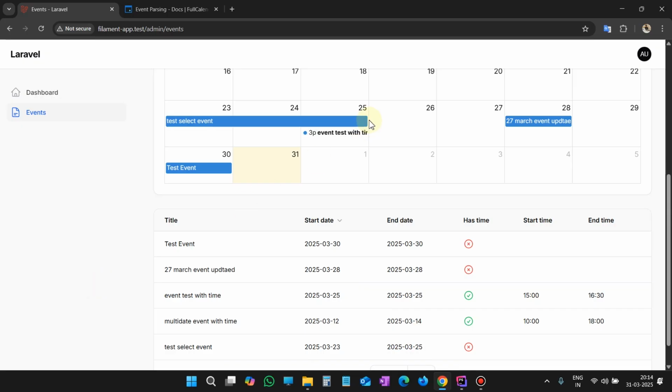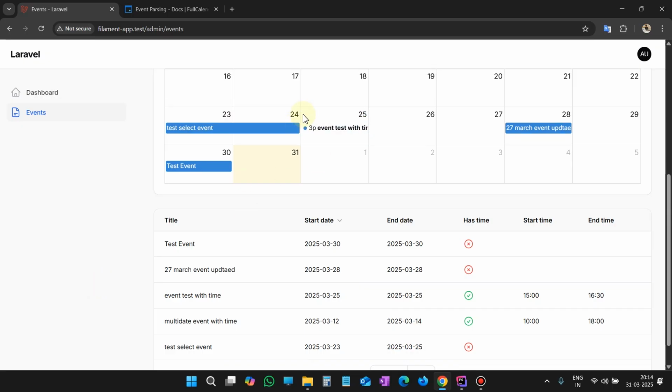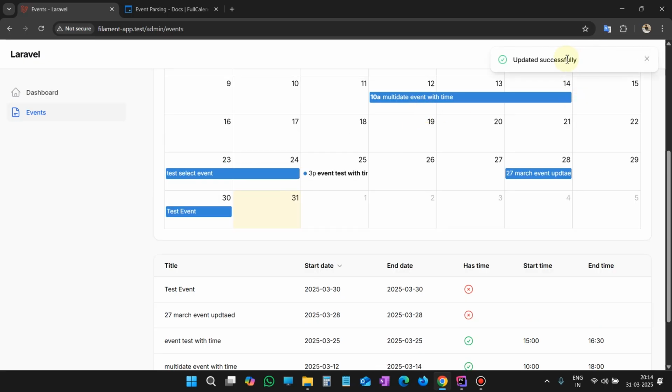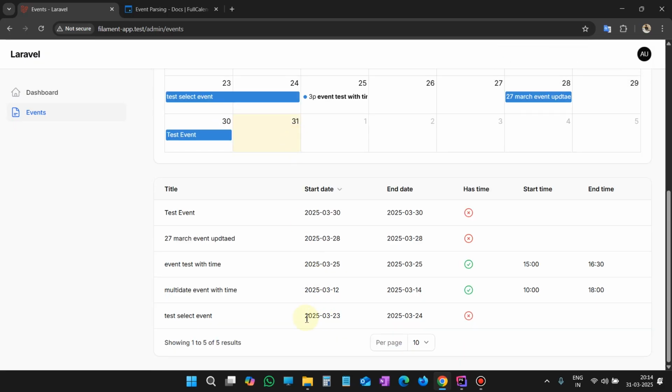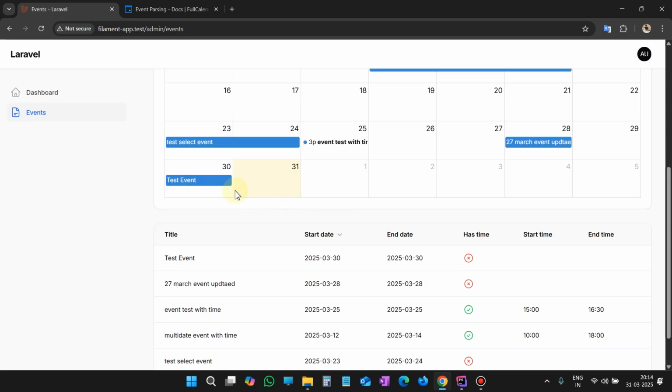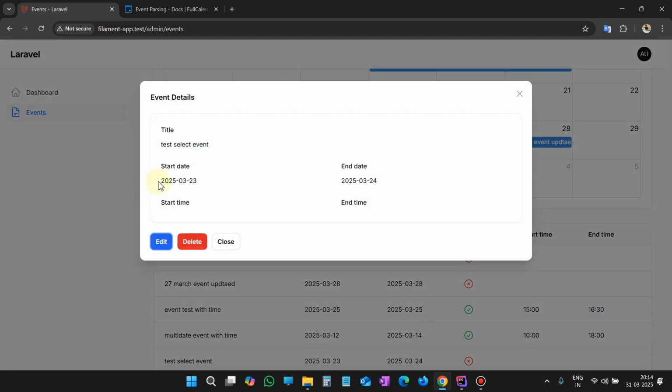Okay, let's resize it. See, updated successfully. Now its dates are 23 to 24. Here you can see its dates are 23 to 24. Perfect. Now let's click on this. Here as well, the dates are from 23 to 24.